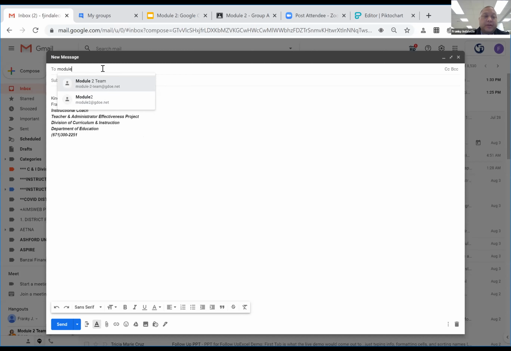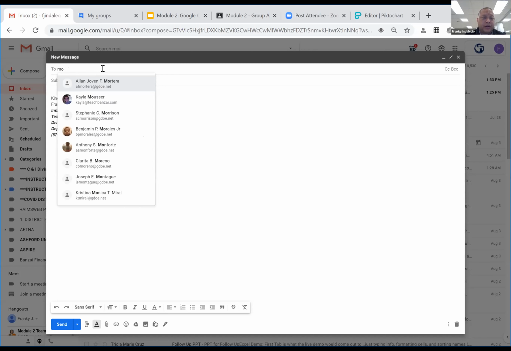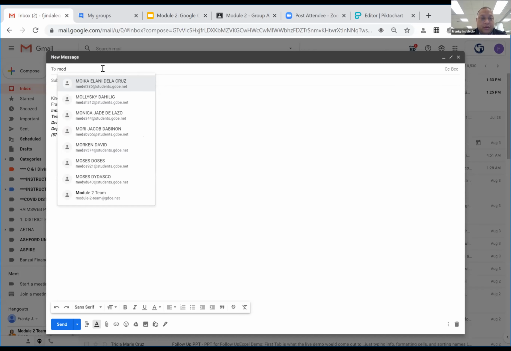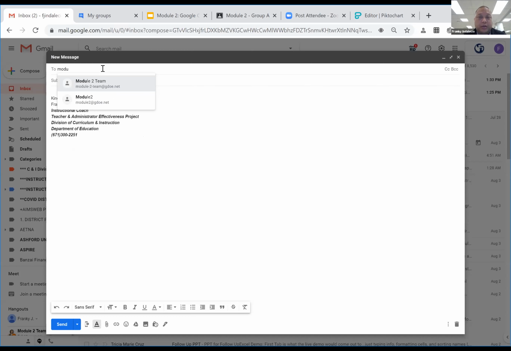Now, I want to really emphasize that you do this. Once you're typing out names, like here, once I start typing out MODU, the directory starts to read who's under, kind of like, the letters that begin in that name. And if I were to type it out, Module 2 Team, and if I just click outside of here, that's what it looks like.